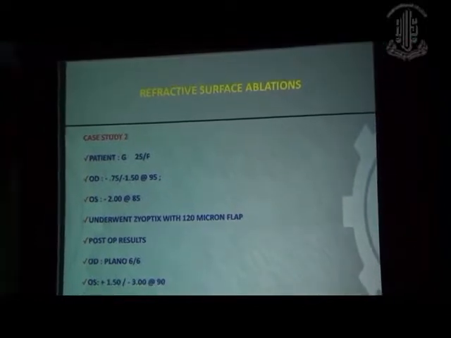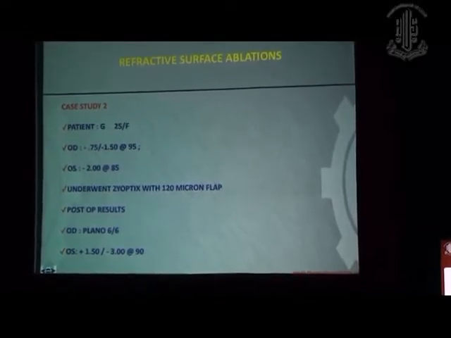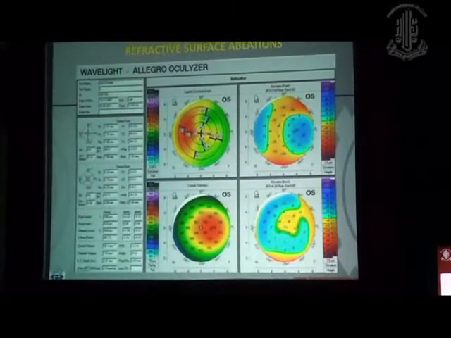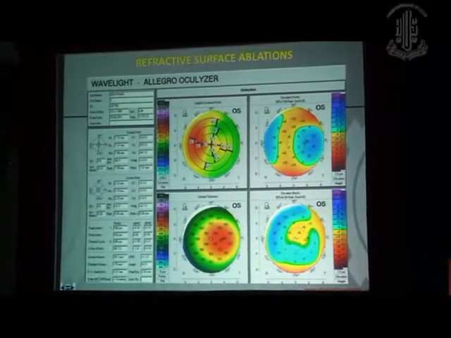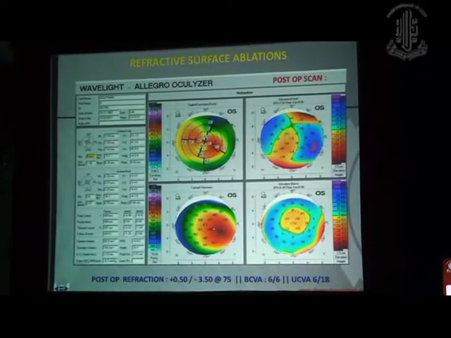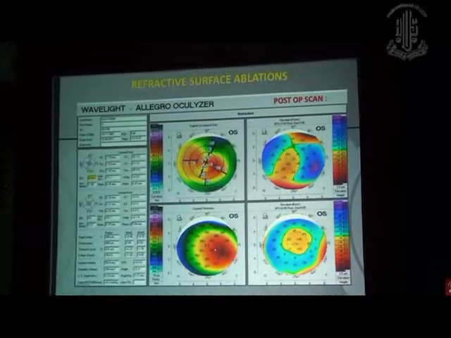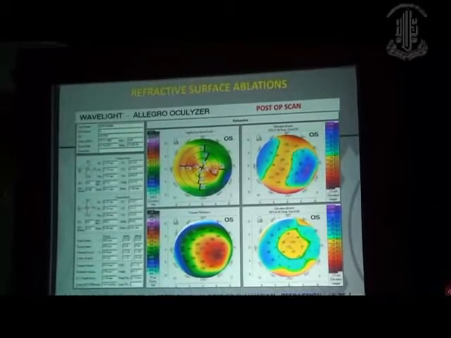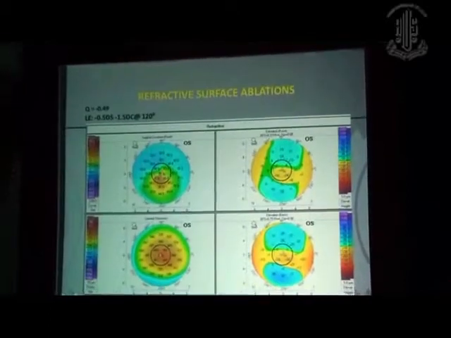Again, this was another patient who had a mild myopic astigmatism primarily, and she came back after a treatment with a plus 1.5 with a minus 3 cylinder. This was far and unexpected, and you can see it was a significantly decentered treatment. You can see the red hot spot where there's been steepening, and on the opposite axis there's been flattening of the cornea. So what we did here is, again, we regularized the cornea by a surface ablative option called the topo-guided treatment, and this is how symmetric the cornea became. The patient did have a residual refractive error, but we did a second sitting of wavefront-guided treatment. The patient ended up with an uncorrected visual acuity of 6/9 and was happy with the vision.